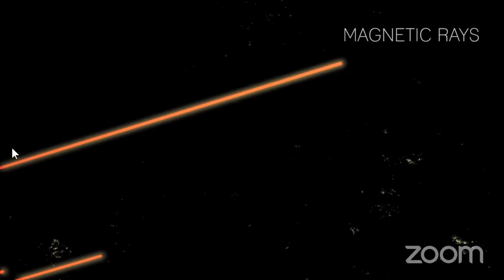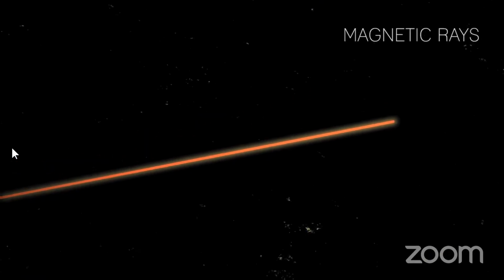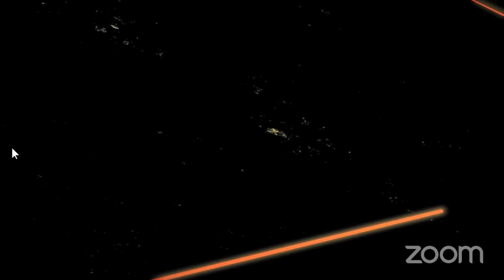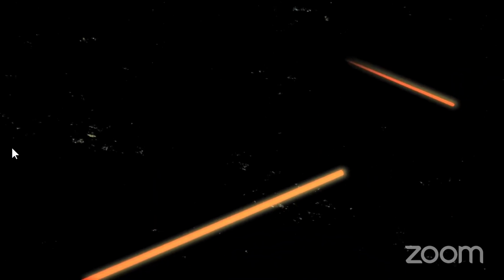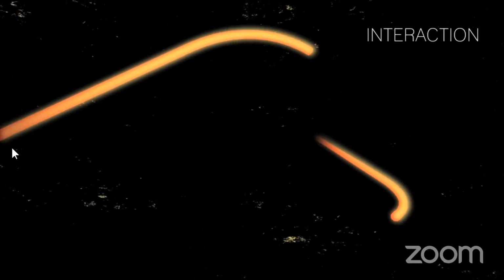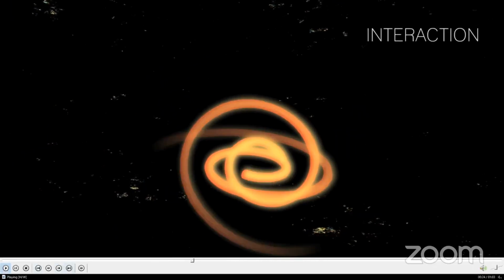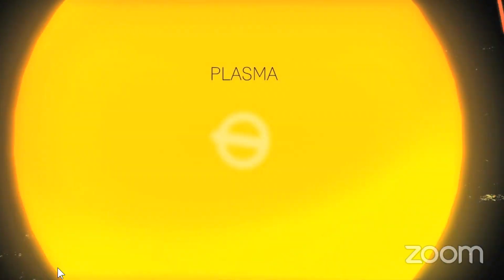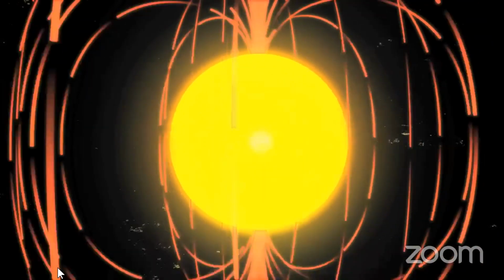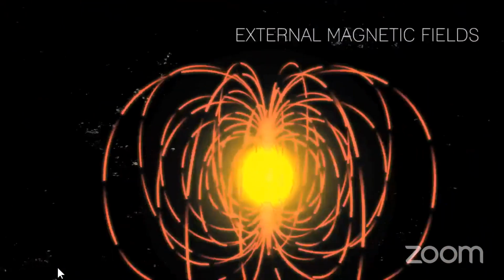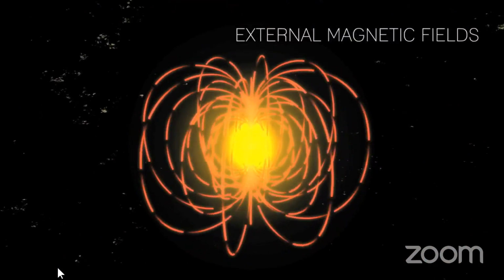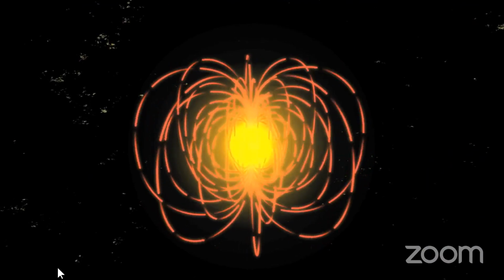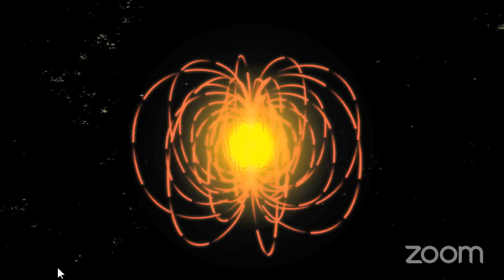I think a lot of us have seen this video, but it's essentially just illustrating how the individual magnetic rays, when they find a match with another magnetic ray of a similar strength, begin to interact. And this is the formation in the beginning of your plasma. Now that becomes an entity of itself with its own field strength. And it then has to find its position in relation to all the other plasmas around it. So essentially that's what that first statement is explaining.